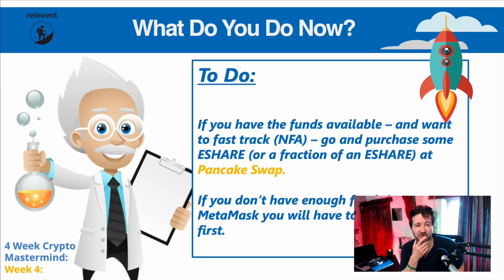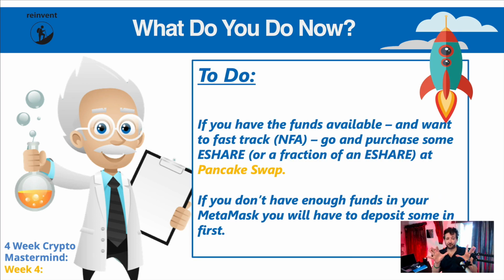So what do I want you to do now? Well, if you have the funds available, and you want to fast track this whole process, again, not financial advice, but go and purchase some eShare. You don't have to buy one eShare, by the way, as you saw. I bought 0.08. You can buy a fraction at PancakeSwap.